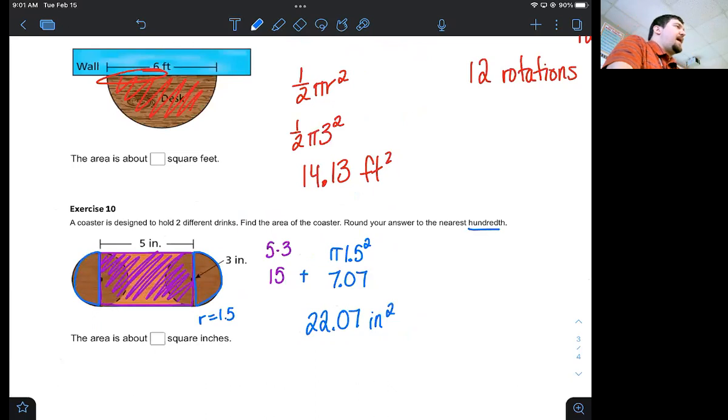Any of these you need me to go back to? Okay, before you submit, please make sure you have your name on the submit. We're going to pass it forward. Make sure you have your name on it. Make sure all of your answers are labeled, and do you have work shown for everything? If that's true, true, and true, pass it forward.